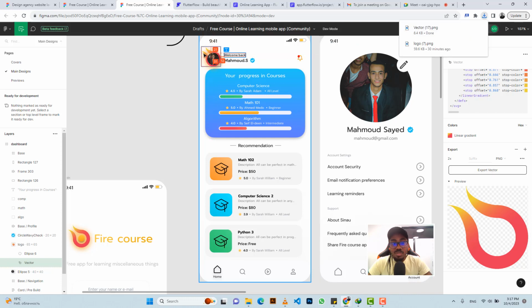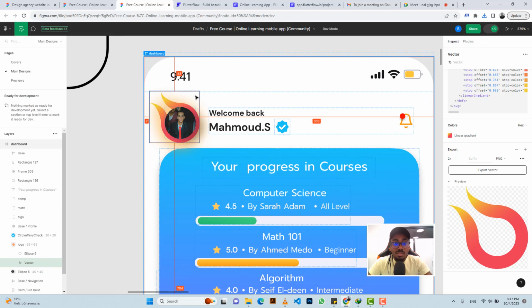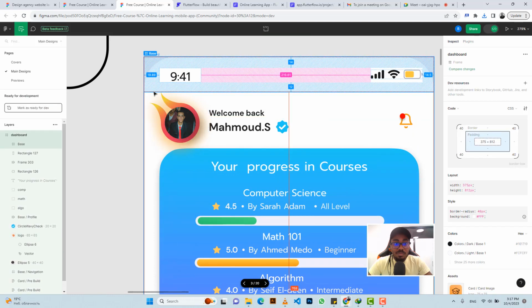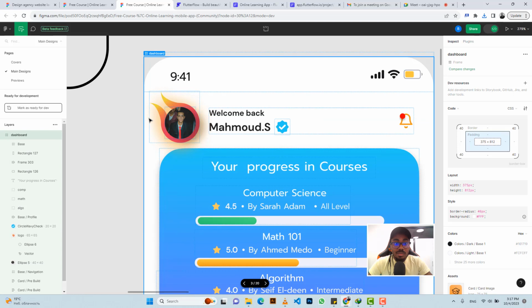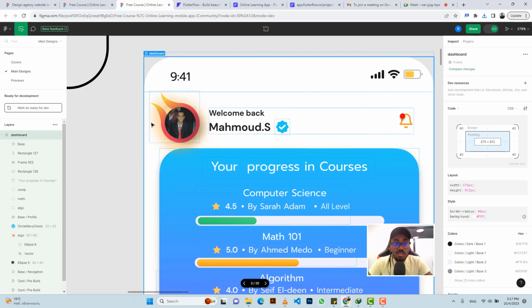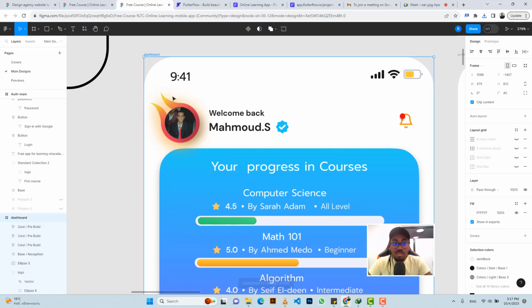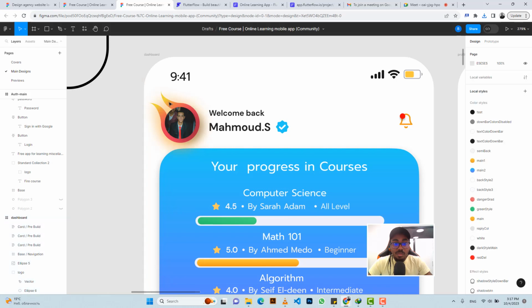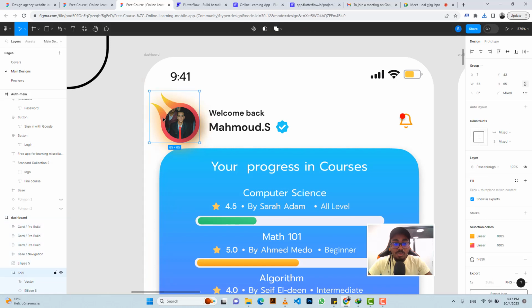Now that that's been exported, let me check out the dimension. So I hover on it. If I hover on it, it's supposed to show me the dimension, but for some reason it's not. Let's try it again. What's happening there? For some reason it is not. So I'm going to turn off this dev mode. Sometimes it makes things misbehave. Okay, so we have it now. We have 65 pixels by 65 pixels.